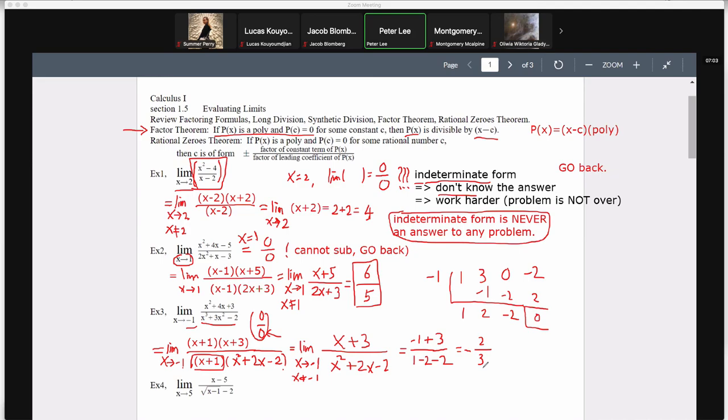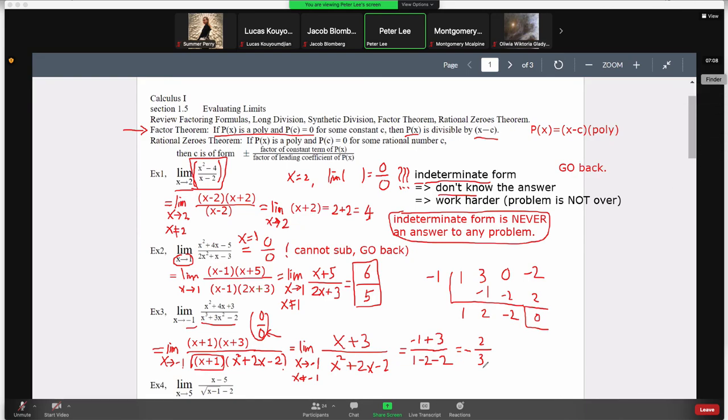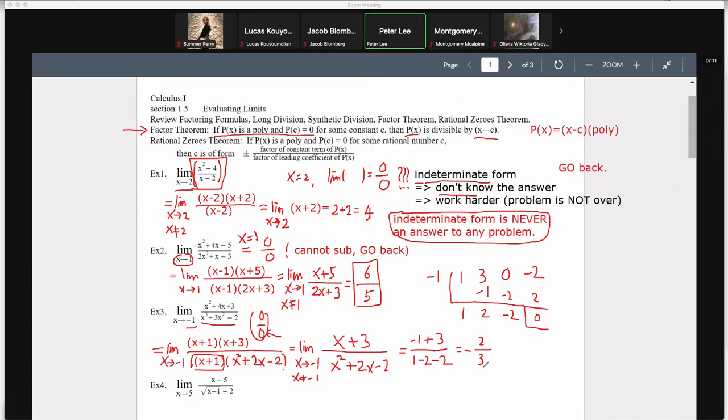If you use a calculator, you might see the number minus 0.666, but you don't know whether it's really minus 0.66 repeating or something else. But this is minus 2/3. And of course, the graphing calculator does not show you any work. On the test, you must show your work mathematically. So therefore, a calculator will not do here. You should not use a calculator on these limit problems. For evaluating limits, do not use a calculator.